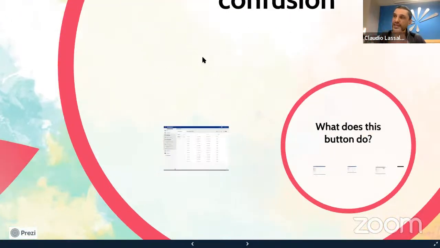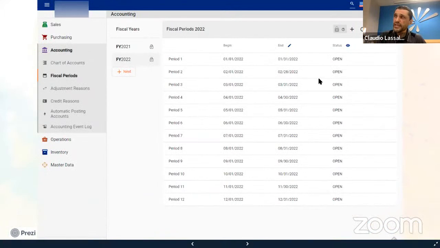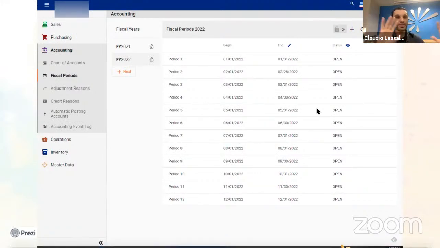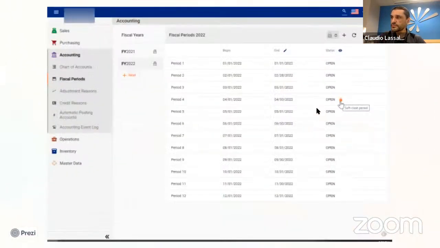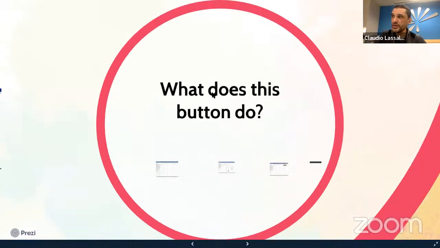So for example, on that same screen, instead of showing a lot of options as to what the user can do on the screen, we only show things based on what the user is trying to do on the screen. So on that one, allow the user essentially to try out, hey, what does this button do?